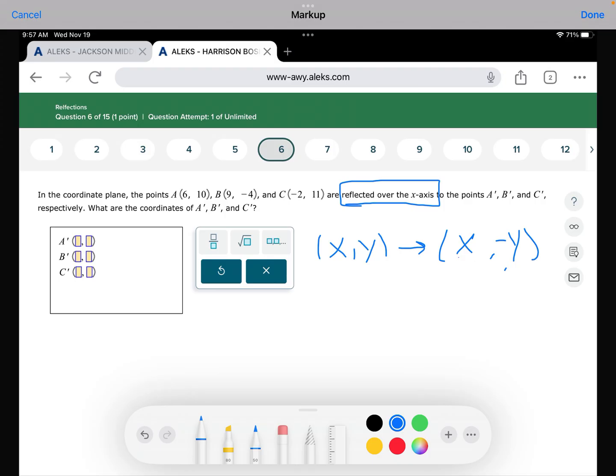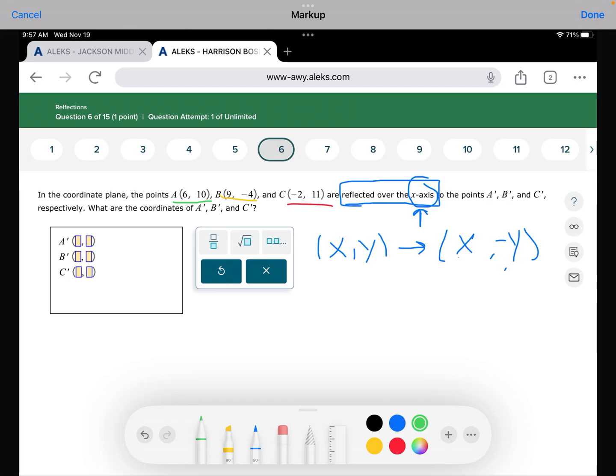But once you have those formulas down, we know that's what we should expect if it says reflect over the x-axis. My x values will not be changed, it's the y's that change. So basically, whatever axis they say, that's the value you don't touch. So x-axis means that we keep x the same. So we go point by point. I'll give them each a different color. We have A, we have B, and we have C.